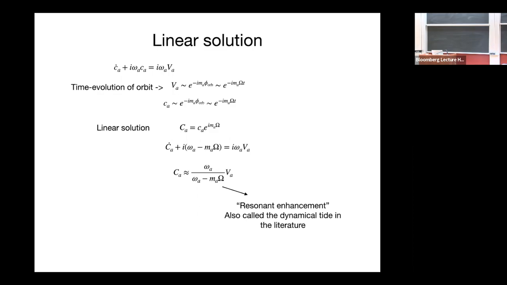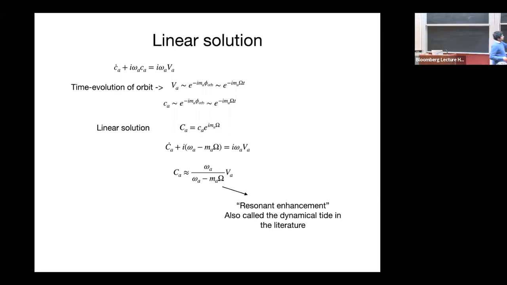Now if you assume that this term is small, so once you enter the co-rotating frame the excitation is not changing very quickly on an orbital time scale, then you get an equation for the amplitude of the modes. You're taking out the dominant rotation, but then the amplitude is related by a simple constant times the forcing function. In the literature in the past, if you operate in the limit where the orbit is infinitely slow compared to the oscillation frequency of the mode, this goes away and C_A is just V_A. But let's say the orbit is not infinitely slow. Let's say m_A times omega becomes close to the natural frequency of the mode. Then you can have a resonance, what is called resonant enhancement. I don't think it's the right terminology in terms of oscillations, but in the literature this is called the dynamical tide.